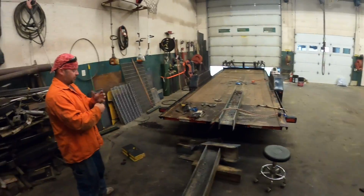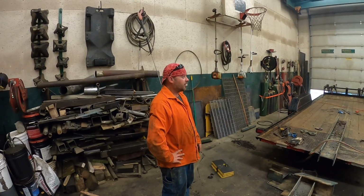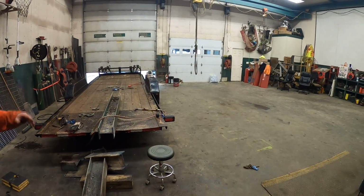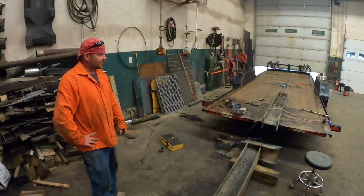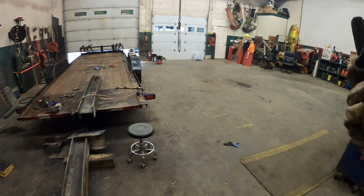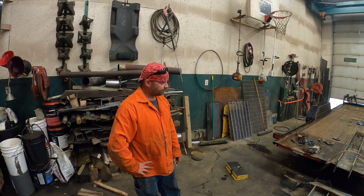What do you think? You want to set this up on our trusty old wooden sawhorses over there we haven't destroyed yet, where it's eye level? Yeah, well, we got all the bracing, but what I'm worried about now is you let me burn them almost in half. I tried to tell you. What was that on? That was on the Pendle Hitch project, wasn't it? So I say if we take one of these, set them on the sawhorse, we can kind of hover the other one with a crane and figure out how we're going to put them together. Yep. Let's do it.